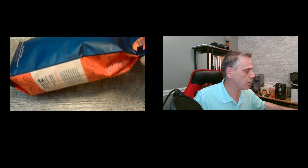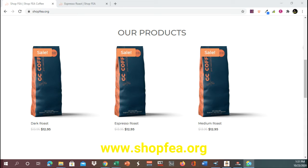This is very dear to my heart because it does support missions. And this coffee is actually the espresso bean. I'm going to go to the website you can get it from, and you can actually purchase it. Or if you live local to Hobe Sound, Florida area, you can stop by and pick it up. Here is the website: it's shopfea.org.